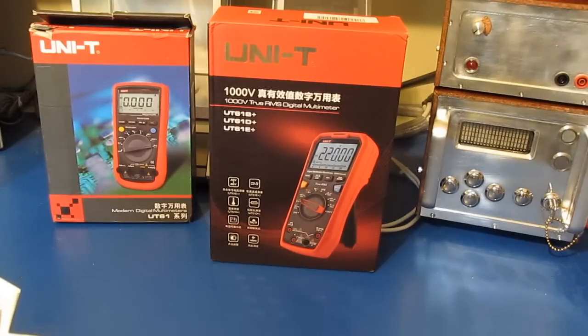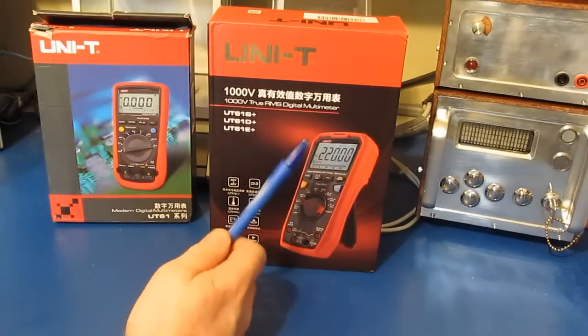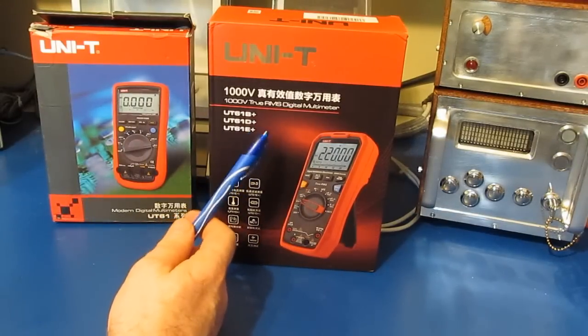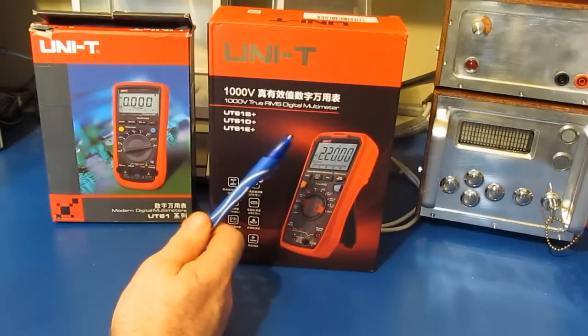Hello again and welcome. Over the past year, several of you have asked that I have a look at the UNI-T UT61E Plus. This meter's on the right. For those of you who are superstitious, this is going to be the 13th UNI-T product that I've looked at.